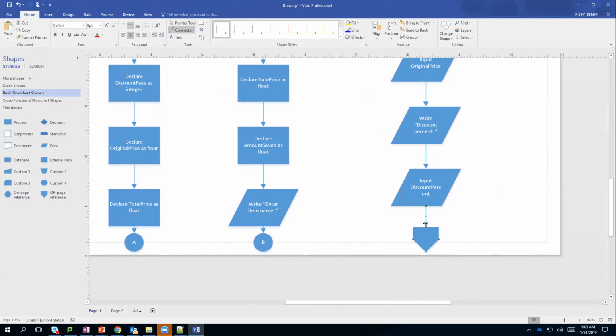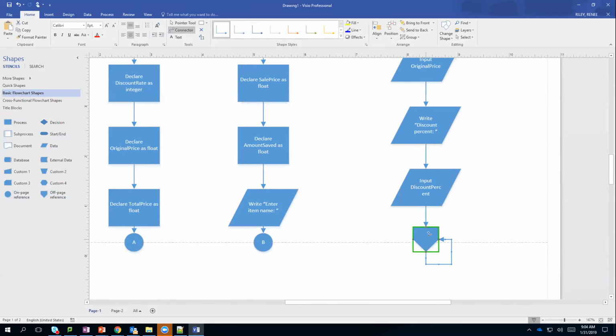But after you've tried it, why do I want these shapes connected? Well, there's a really good reason. If I move one of them, oops, why is it not letting me move? Because I still have the connector tool selected. Sorry, I keep walking back and forth. So I'm going to go back to my pointer tool, and with my pointer tool selected, I can delete that one that I accidentally created.